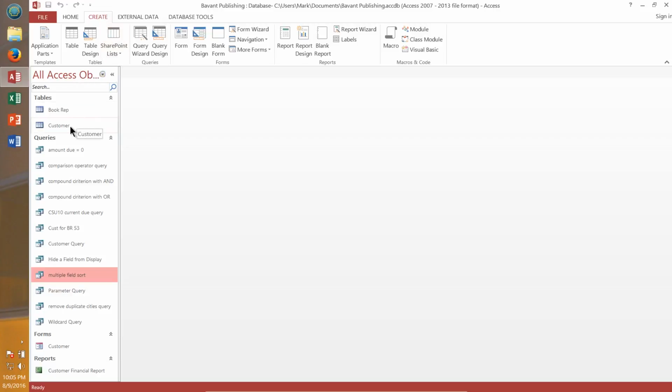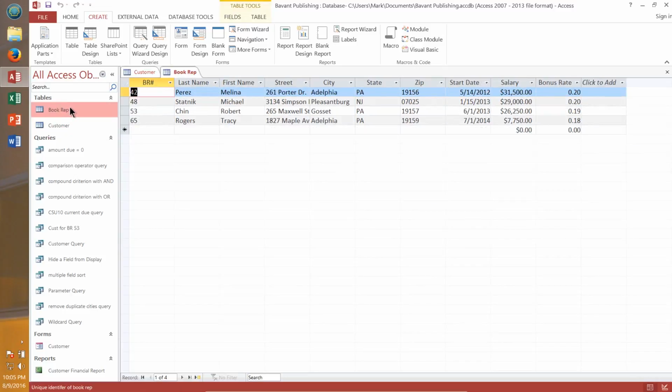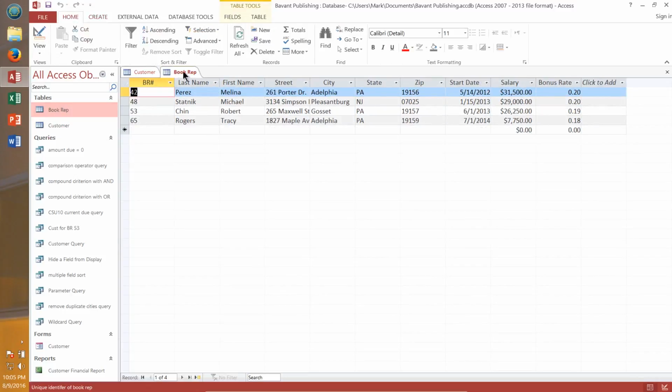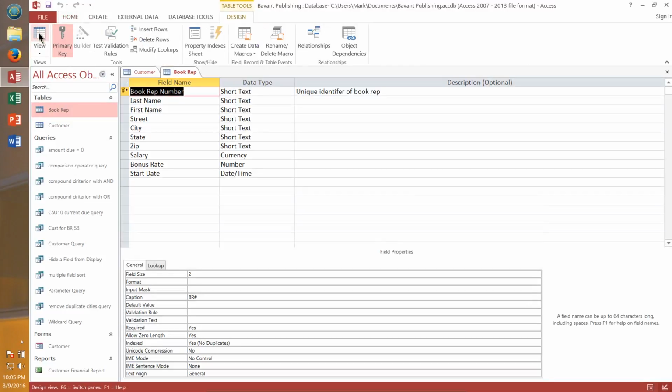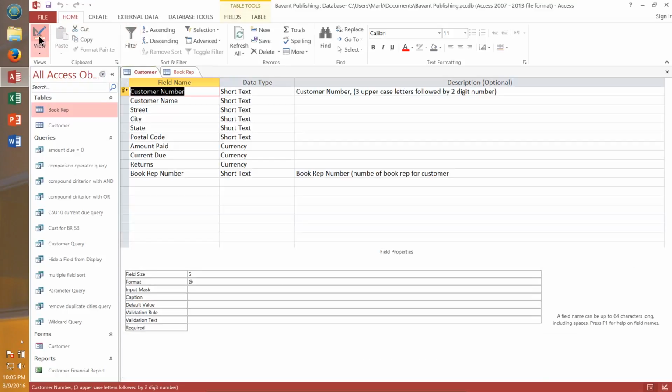If I open up customer and I open up book rep, and in book rep I want to go into design view, and then I'll click customer and I want to go into design view.